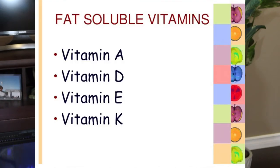Fats also help your body absorb certain vitamins, minerals, and nutrients that we really do need. Vitamins A, D, E, and K are all fat-soluble vitamins. That means we need healthy fats to absorb these essential vitamins. And fats are also responsible for producing certain hormones, and we need our hormones to work optimally because when it comes down to weight loss, hormones are in charge.